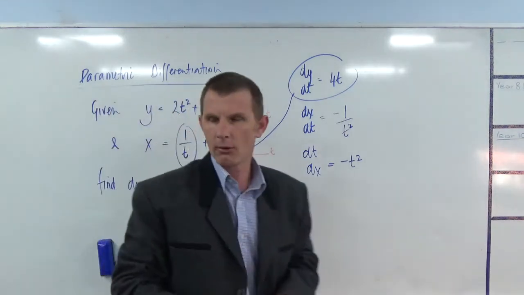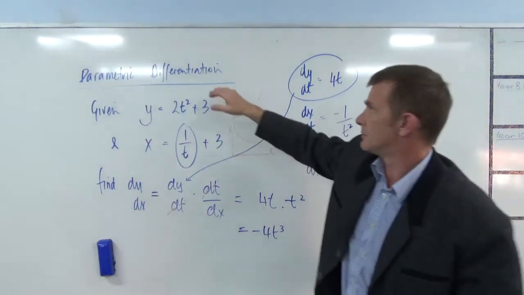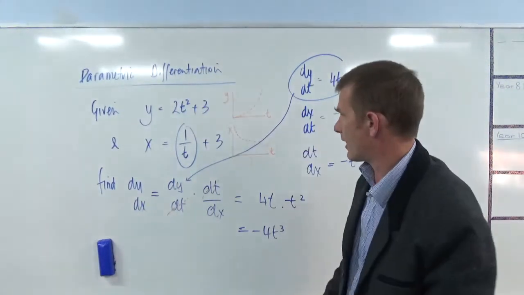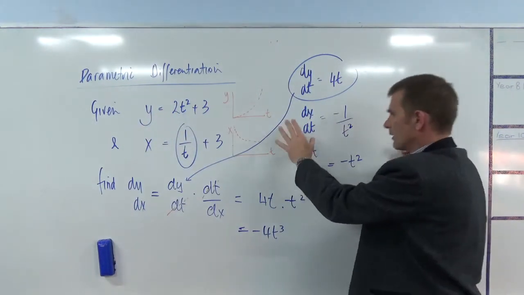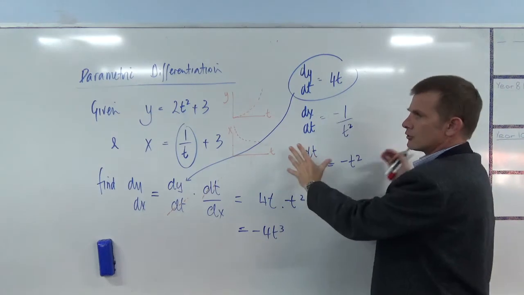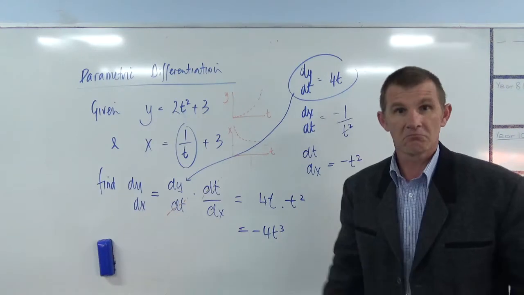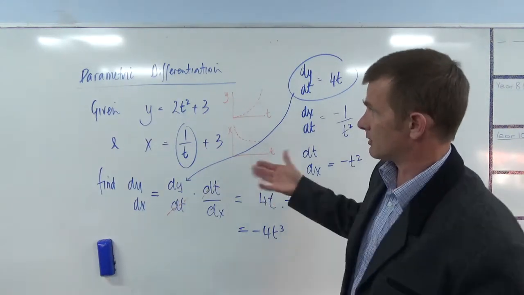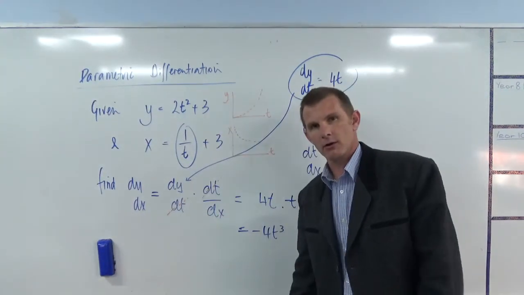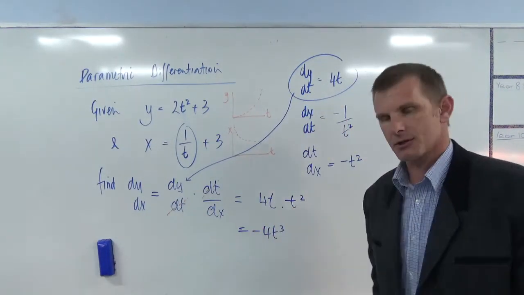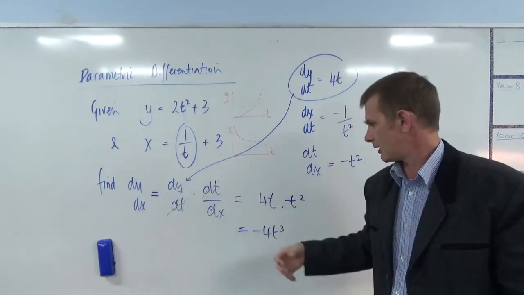Well, what are the key things here? Remember, parametric means para, many, metric, to measure. Differentiation, well, that's pretty clear, we know what that is. Take your two functions, differentiate them separately, flip one upside down so that you can use the chain rule, and then you can end up at your derivative. That's really all it is in terms of doing parametric differentiation. They do get harder depending upon what function is there and all of that, but really the concept is just that. Differentiate one, differentiate the other, flip one, multiply them together using the chain rule, and I'm done.